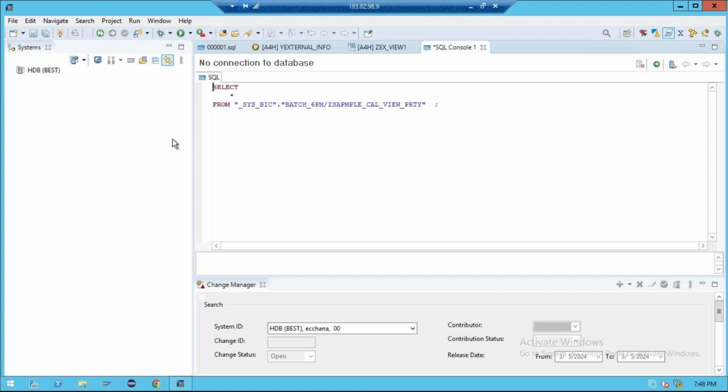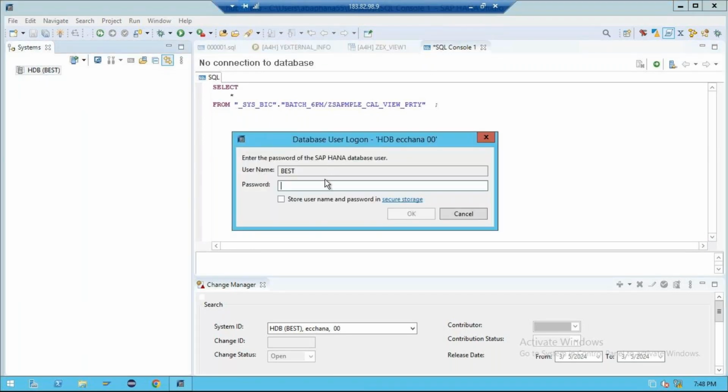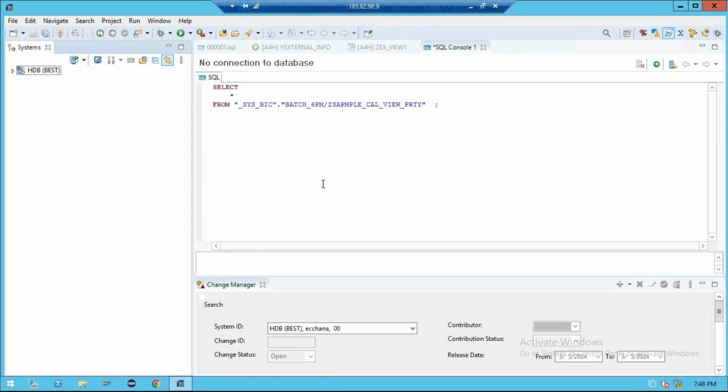Okay. Now see, I'm going to double click on it. I'm going to provide the password. First of all, I'll show you the procedure. It's expanded. Oh, okay, it's here. They didn't provide the access here.